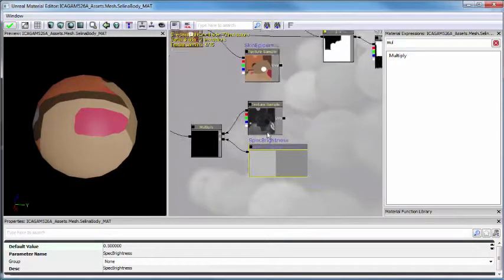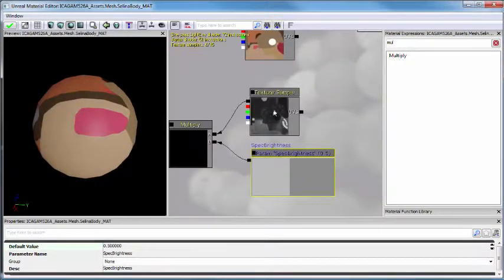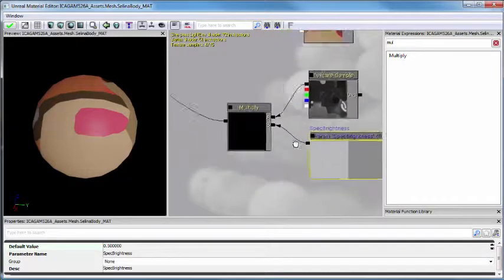Now what that's also doing is taking into account what you have created in Photoshop to make it brighter or duller. Depending on the type of material depends on how bright or dull the material actually will be, and it goes off what you've painted. The darker the painting is, it won't be as bright. The lighter it is to white, it will be brighter. So if you had a metal material, for example, part of her belt, the spec map would have been painted as white as possible to make it nice and shiny like a metal.